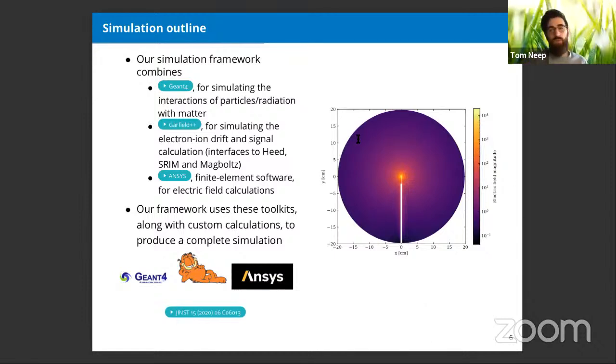So at the moment we don't do that, but that is something that can have an impact, and that's something that we will be investigating in the future. So you get an effect where you've got a lot of charge in a specific region of your detector, and that can distort the electric field in that region.